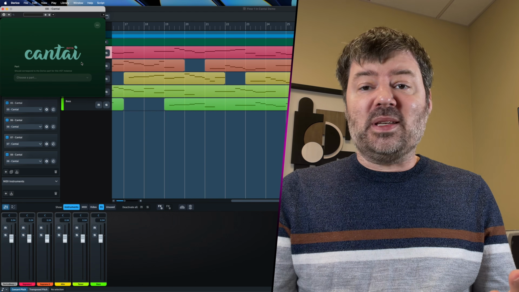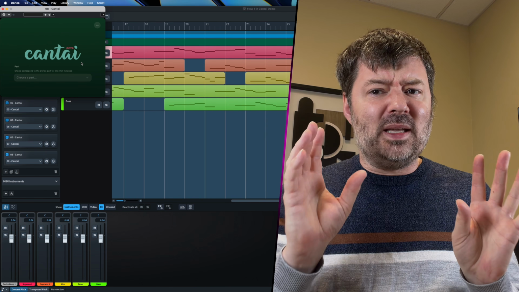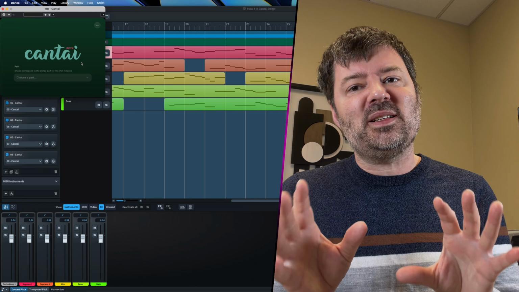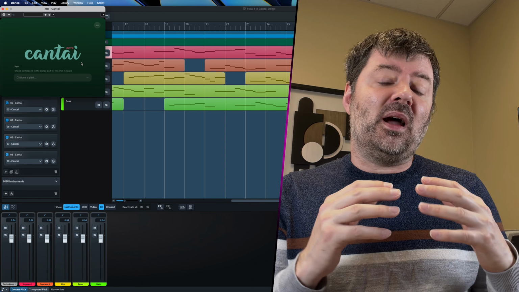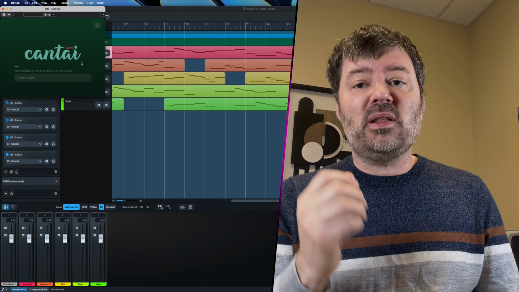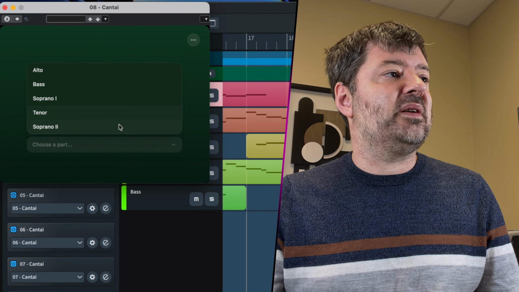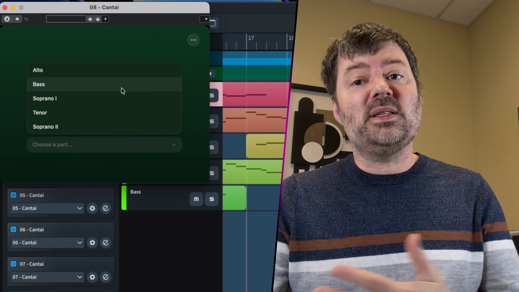And the great thing about this dialogue is there's not a lot of stuff to tweak, which again, it's a speed up thing, which doesn't necessarily always make it very customizable, but what it does mean is you can just throw it in there and go. So what you're going to do is you're going to choose a part, and you can see it lists all the different ones that I have.